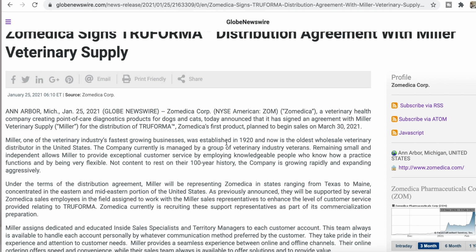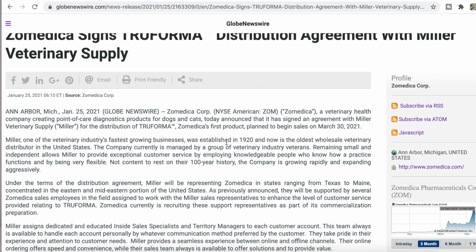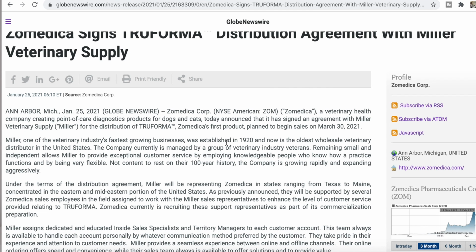In terms of the company, this is great news because they're going to be getting a lot of demand for their product, which means a lot of business and a lot of revenue for the company. So as a company, they'll be able to grow even bigger. And this is even better news for us investors because it ultimately means that the share price is going to continue climbing for the months and years to come as the company gets bigger. As the company sees more successes in the short term to long term future, investors that are behind this company will also share in those successes.